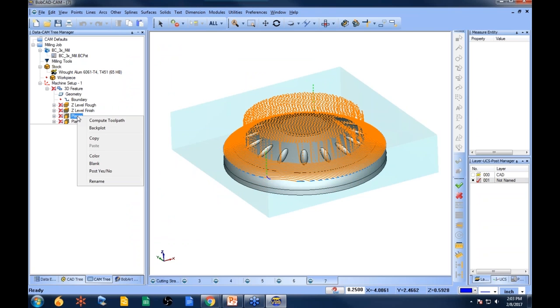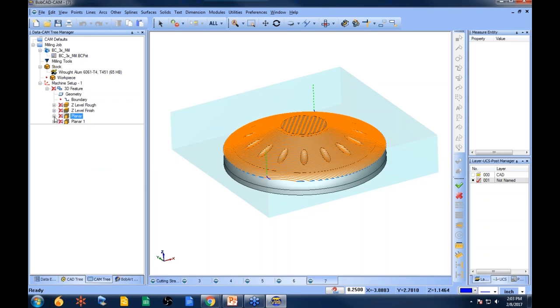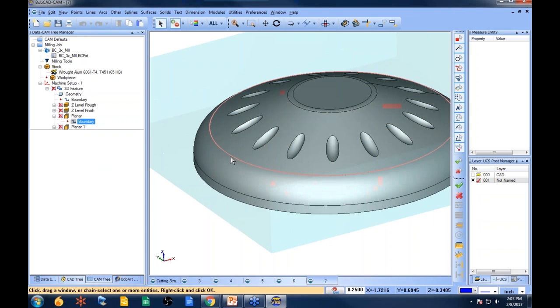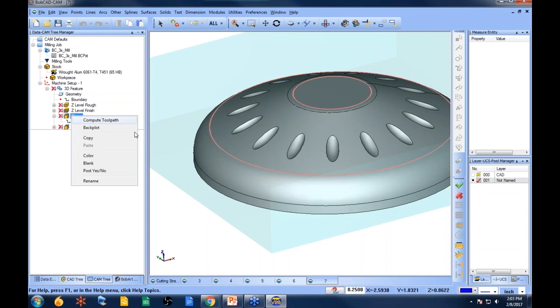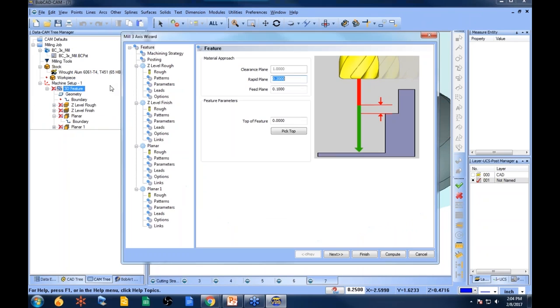If I go to planar, this one here, like we talked about before, you don't have inside-outside boundary control. So if I wanted to do from here to here, I'm going to get a direct connect over the top of it. See how it just goes over the top of it. But what you can do to trim out the tool path from running over the top of it is to change your top of job.